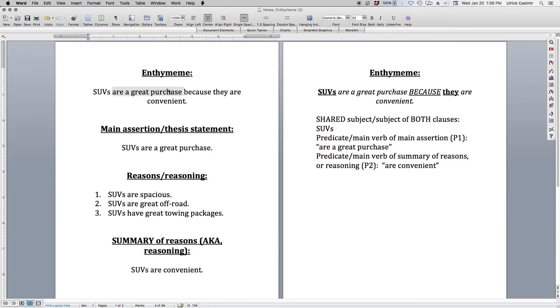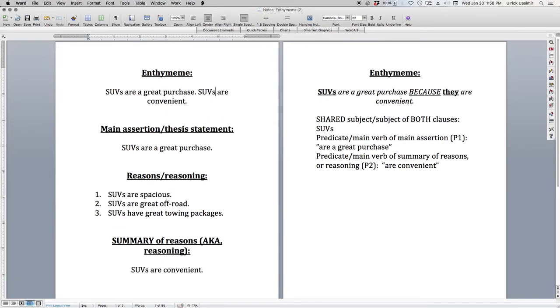A predicate, for those of you that need a little refresher, is the main verb of a sentence and the words associated with that main verb, while the subject is its main noun. If you were to take the "because" out, put a period there, you'd get: SUVs are convenient.